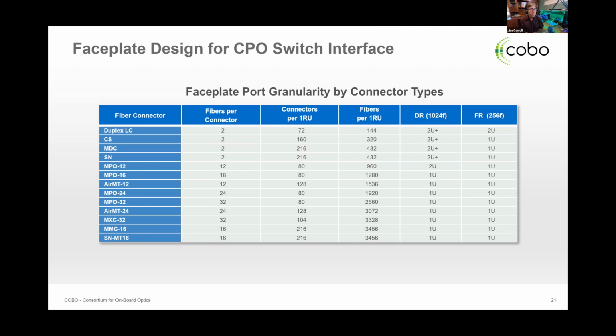On this slide, again, the question of theoretical versus practical. Where is the real market interest or demand in this number of fibers per 1 RU, for instance? I mean, that you could reach 3,456 fibers. That's really remarkable, but is that something that looks feasible at any time soon? So feasible, but I don't think we need that many fibers.